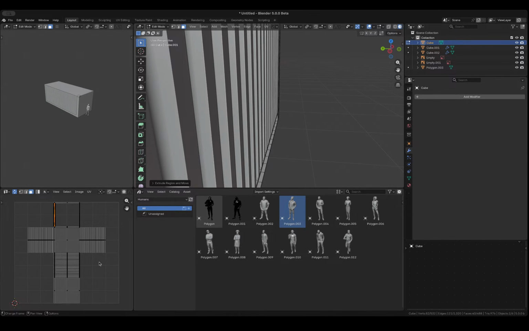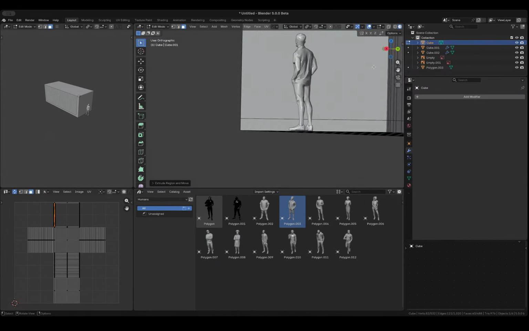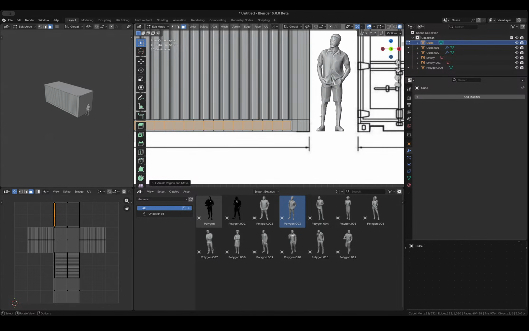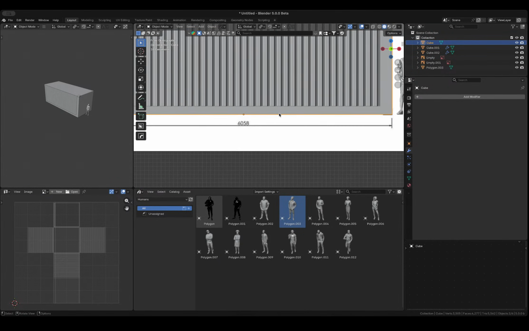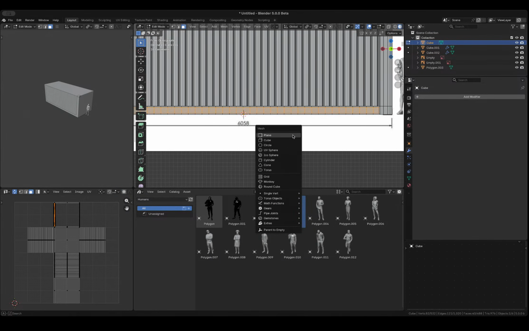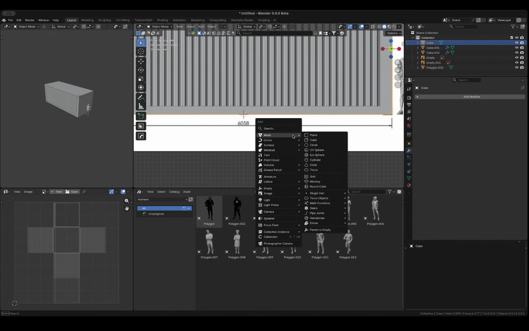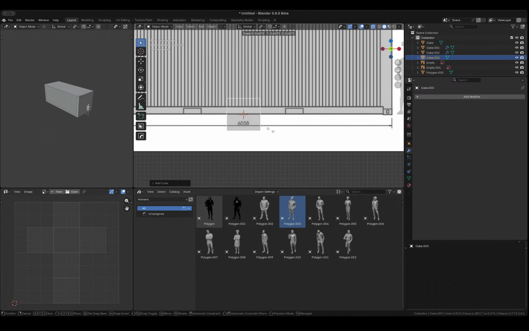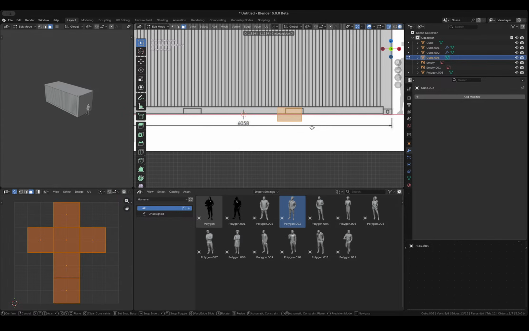Next step is bringing in these holes here, and for the holes I think I'm going to use a boolean. So I'm going to bring in the cursor to this point first of all, then I'm going to bring in a cube, scale that cube down, S X, I'm going to G X, right?